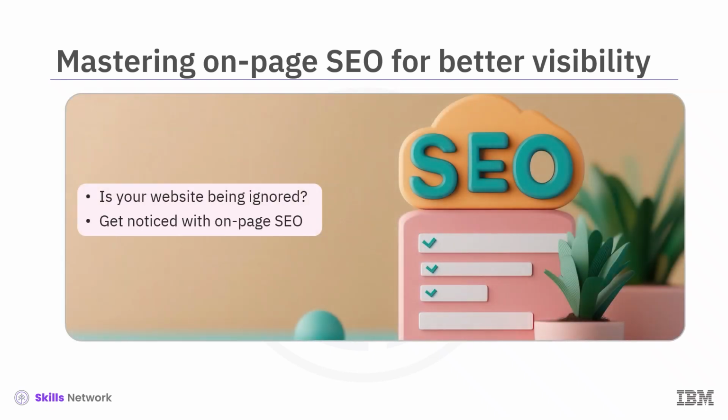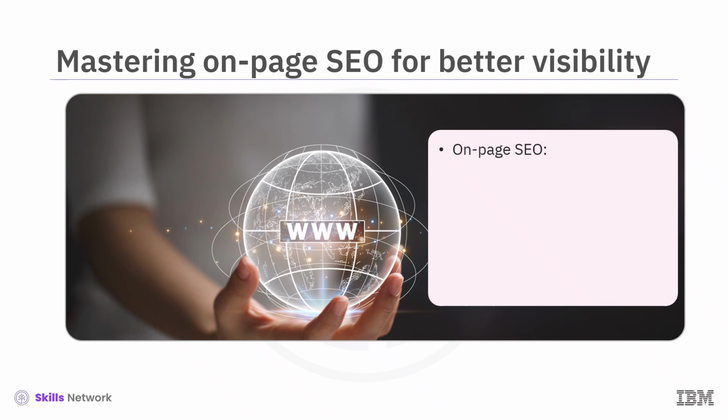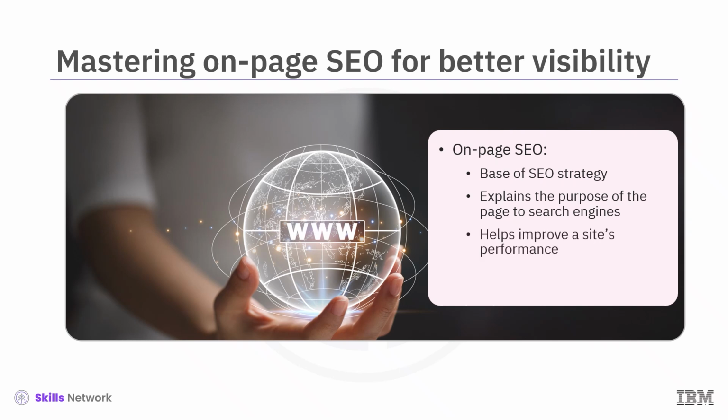Ever feel like you've put in effort but no one's noticing your website? That's where on-page SEO helps. It gives your site a clear voice that helps it get seen, heard, and ranked. Think of on-page SEO as the base of your SEO strategy. It helps each page on your site clearly explain its purpose to search engines. Once you understand how it works, you'll get better at improving your site's performance.